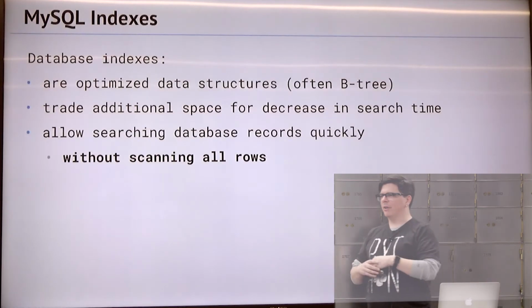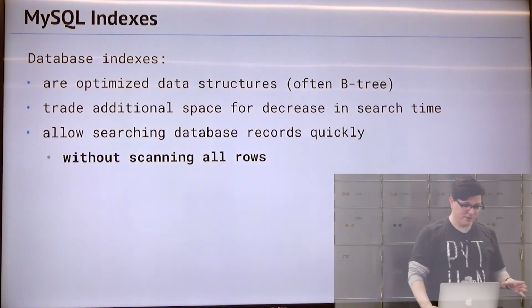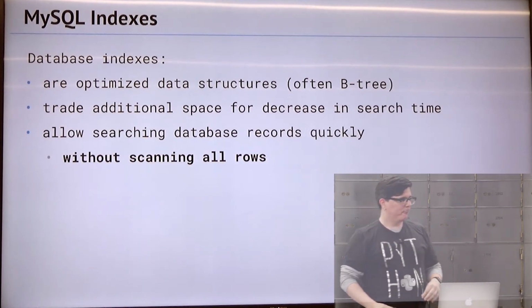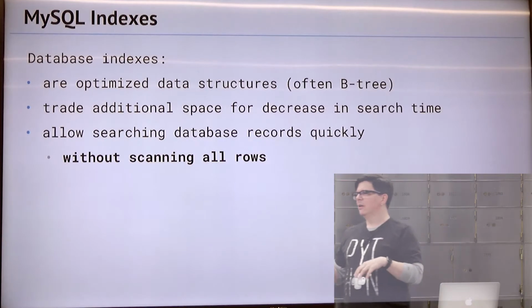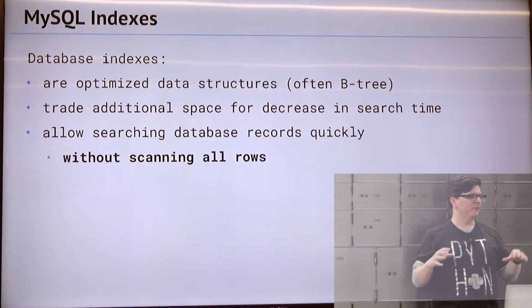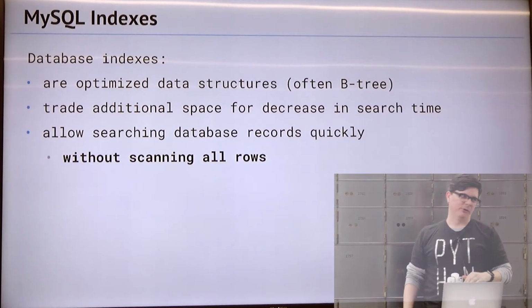So the first important thing is we're going to talk about what indexes are. I'll tell you why they matter, and then show you a little bit how they're created. Basically, these are a specialized data structure that makes it very easy to search through a database very quickly and avoid scanning every single row in your database, right?